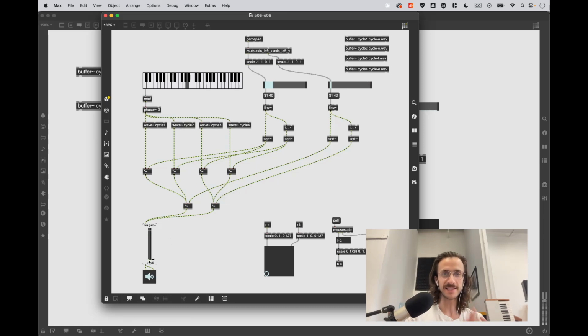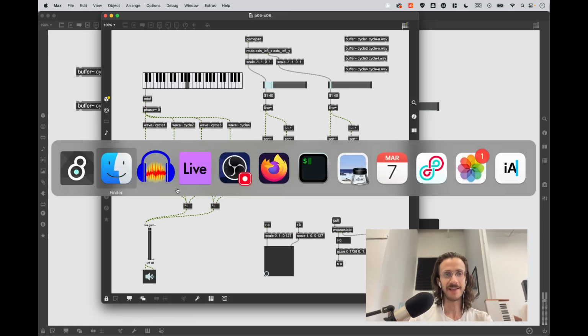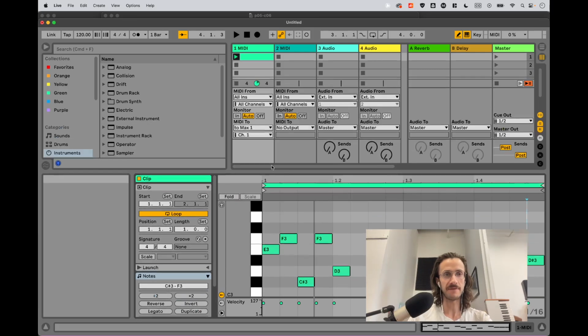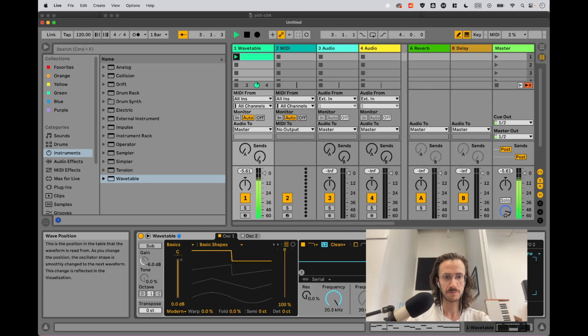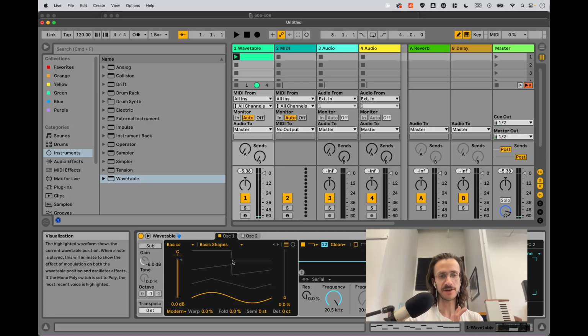There's a lot of possibility there for some interesting sound design. If you were in Live and you happen to have a version of Live that had Wavetable, you can see that if you played with this, as I go between these different waveforms here, and you hear those different timbres, it's doing literally the same thing.